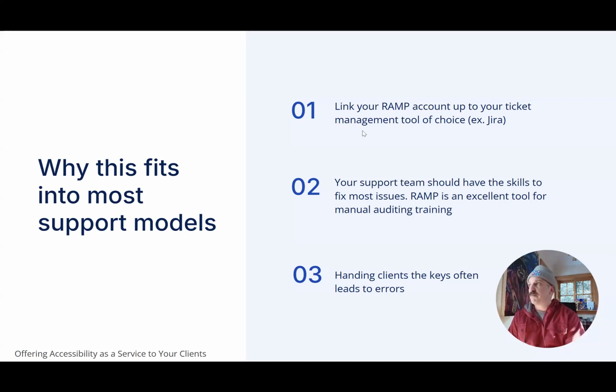So you can email support@bytes.co. That goes into my agency's support box. Depending on who it comes from, it gets routed to different support folks that have different support plans, and then our team fixes the issues. So you can hook up Accessible Web Ramp to your support box the same way, and you can configure the notifications to come out of Ramp into your support box, so that if someone creates a barrier report or accommodation request, your support team gets a ticket.